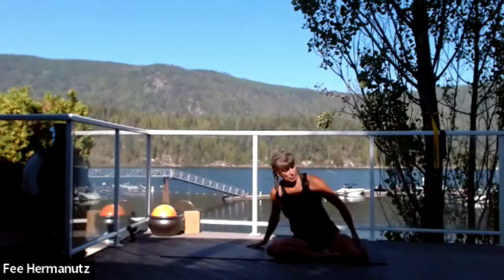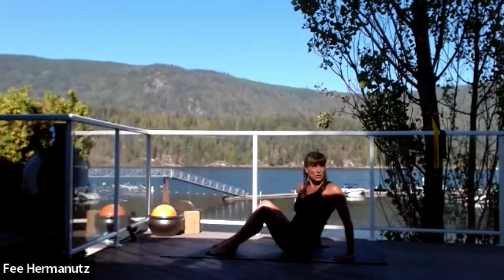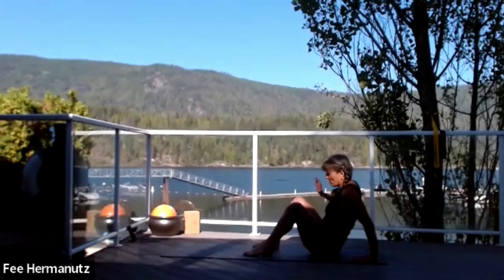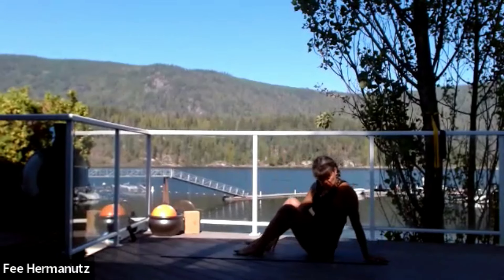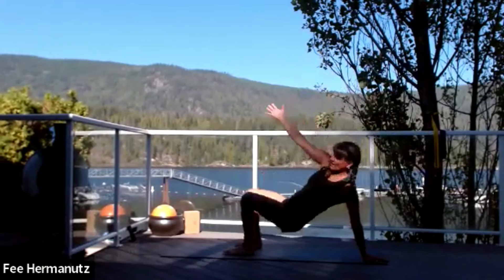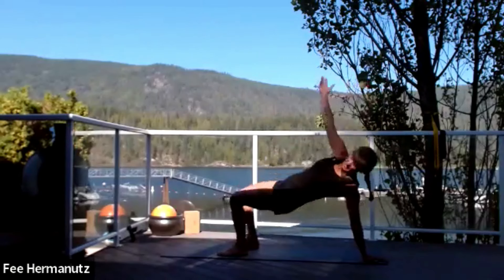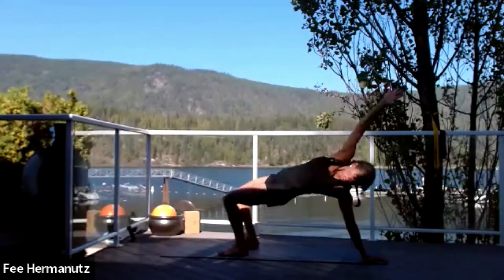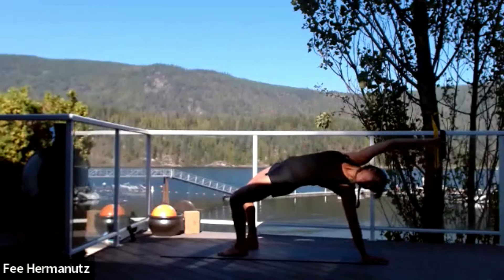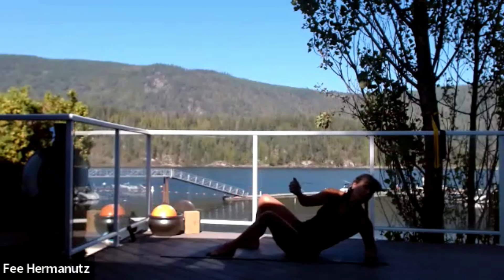Take both legs, swing them over the other direction. We're going to do this sequence right from the very start — be closer to the end of the mat. Fingers facing away and we're going into that wild thing. Press those hips up, inhale, bring it down, exhale and press. Inhale bring it down. You've got two more. Exhale press, inhale down, give me one more, exhale lift, inhale down.